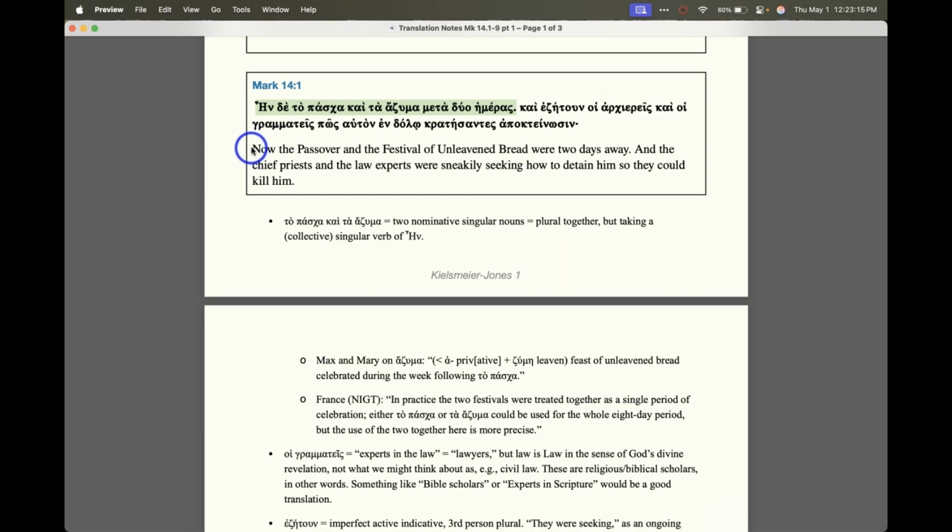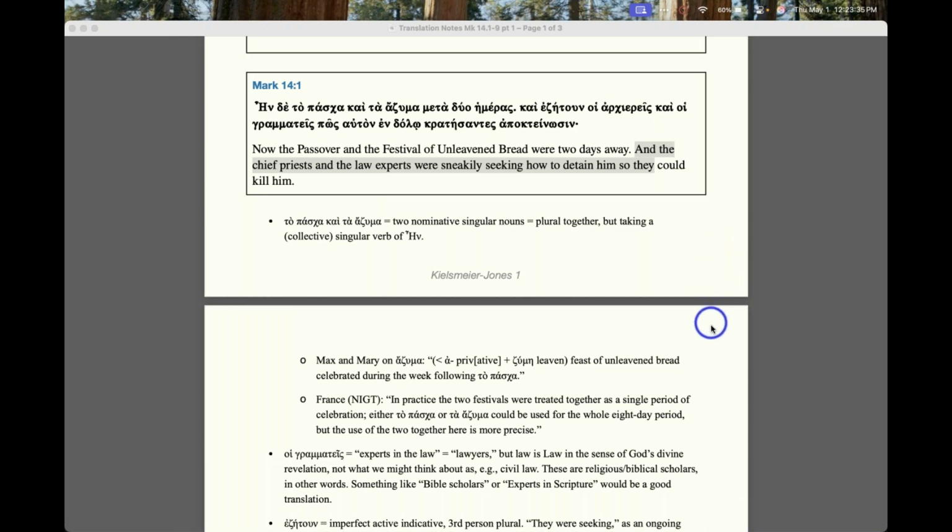Now you may disagree. I'm sure some scholars have said he's just dating it, just like you said last Thursday, I went out with some friends, and all that you're doing is saying when it was. But I think we're going to see here as Mark goes on that there's more significance with this. So let me pause there, consider that we've done 14a, and see if you've got comments or questions.